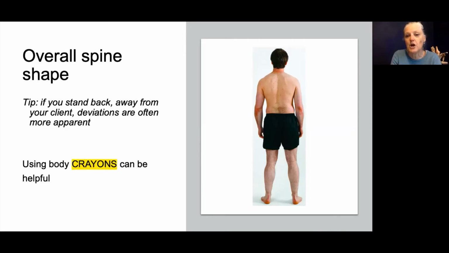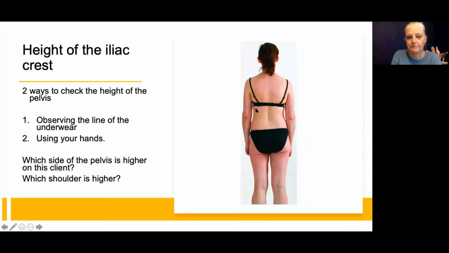But this may explain why this gentleman's neck is in this position, because our bodies always try to right themselves. It's curving that way over the left here, then curving in over here. So the body tries to right itself. And you can see that if you look at his arm position. We're not going to cover this today, but our shoulders are quite complicated, and that's why we've got a whole separate webinar about postural correction of the shoulder. There's a big gap here on that side. That could be because of what he's doing with his arm in terms of his job, but it could be that his scoliotic posture has caused him to deviate to the side there. Think about the height of the pelvis.